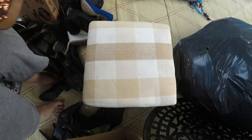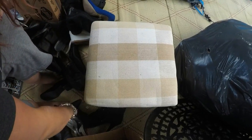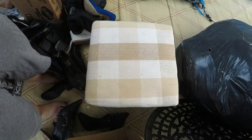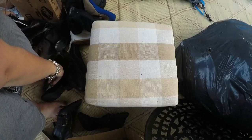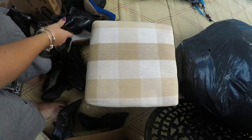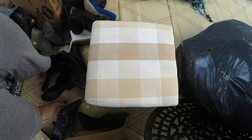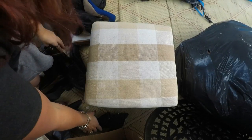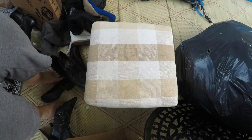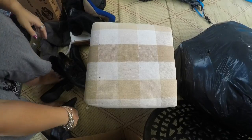Fortunately, I see a bunch that I don't have matches for, which kind of stinks, which means the matches are probably still in the dumpster. But, oh well. Here, so I can see if I can find a match to something to show you. If not, I'll break open the other bag. There might be matches in there.